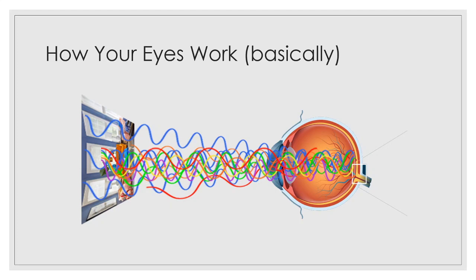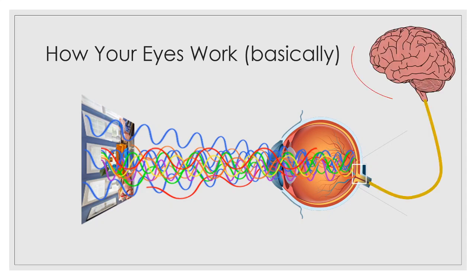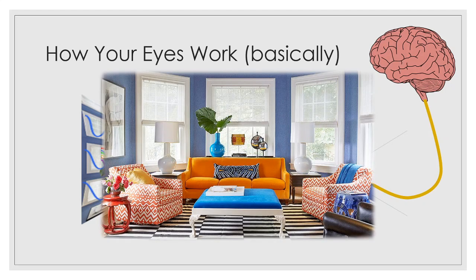That light passes through the pupil, it goes through the eye and hits this thing called the retina in the back, where all these different cells detect the colors that are hitting them, and then they send that information up to the brain. And the brain takes all that information and assembles it into the actual thing that you're seeing, this room. It's because of this light bouncing around, passing through the eye, and getting processed by the brain that you are able to see, that your brain kind of puts together this image of the room that you're looking at.